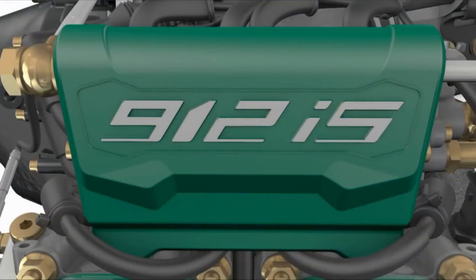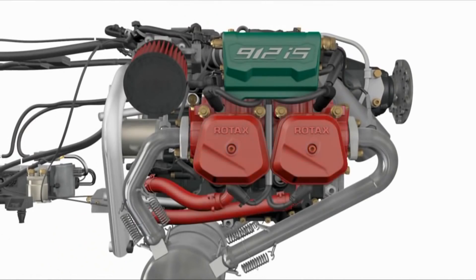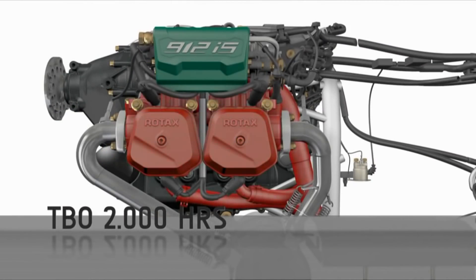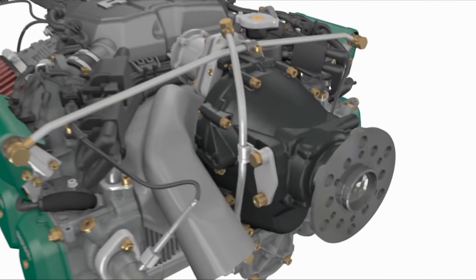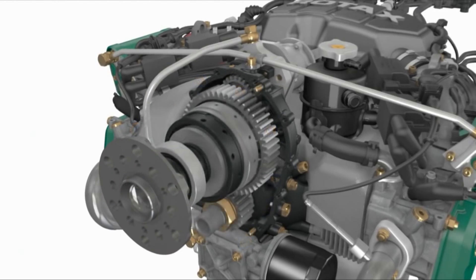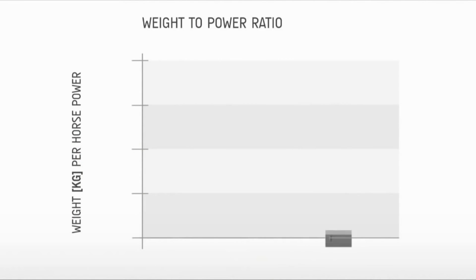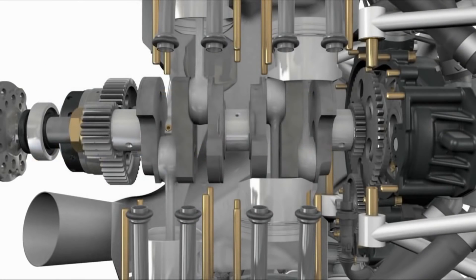There's a computerized box in the front called the engine management unit that gives the pilot information about the engine state — all the RPM, manifold pressure, CHTs, whatever you want — and at the same time it does the RPM control in the background. As a pilot you don't have to worry about that at all; you only act on your power lever and look at the screen. The information we get from the engine is fully sufficient — we have all the parameters from MT Propeller and Rotax charts for the engine and prop to do all the calculations under any condition.